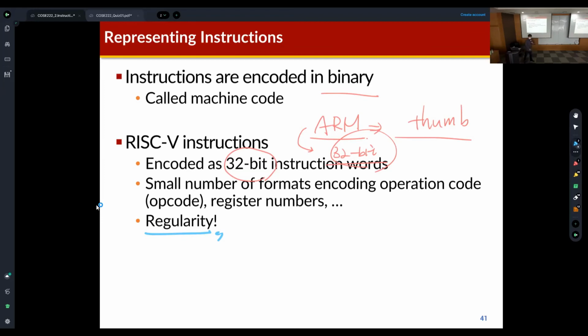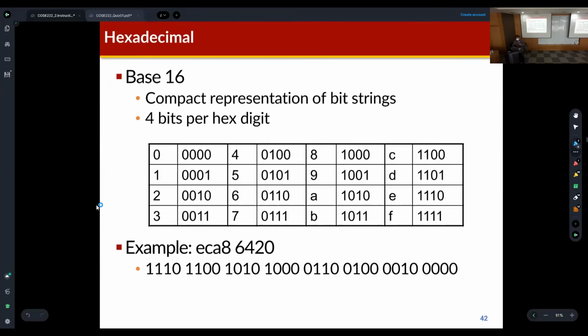Also, we need to consider regularity. Regularity is important in making the instruction format, and if regularity is achieved, then we can also design simpler hardware, so it's better hardware.